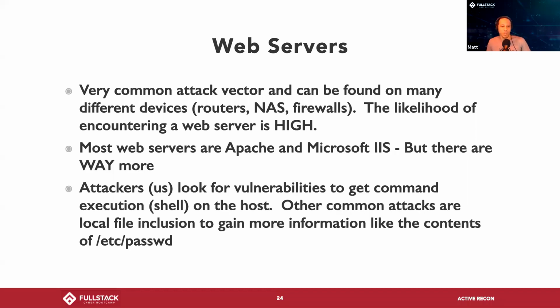So here's what we're going to be doing with web servers. We are going to look for vulnerabilities so that we can get command execution on the host, right? Anytime I see that RCE, that remote command execution, that's what I'm looking for. That is my ticket. That says I can give commands to this machine and it'll run them. I might have to format those commands in such a way, but that's what I need to do, right?